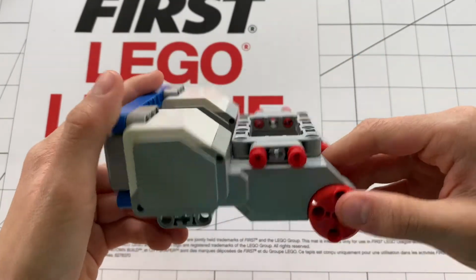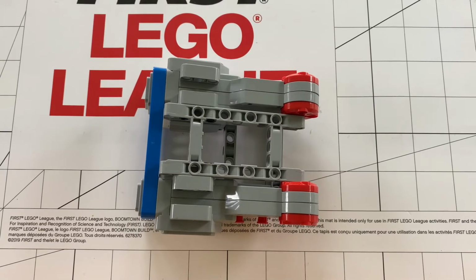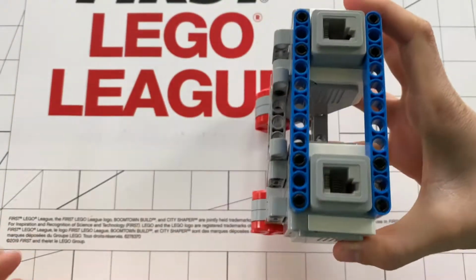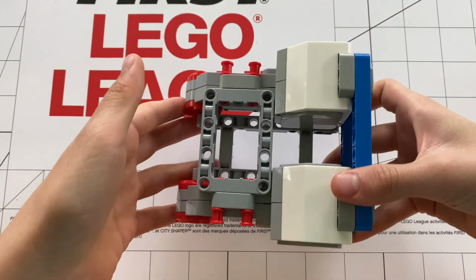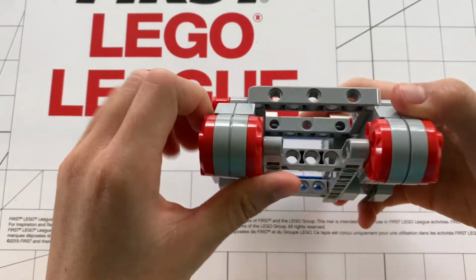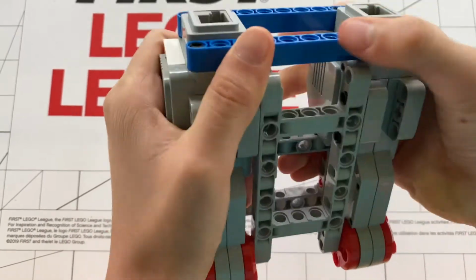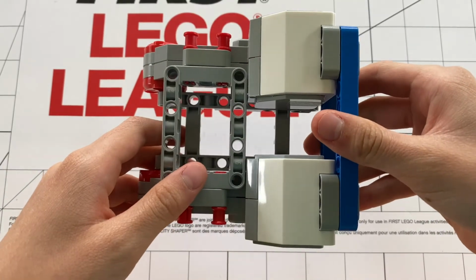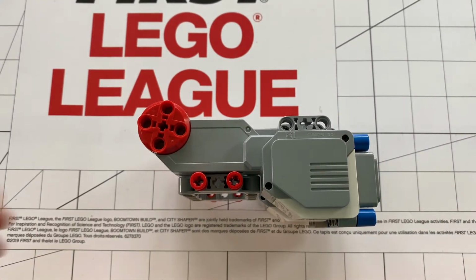Now let's get into why I think this chassis should be the basic chassis for all FLL robots. The reason I love this chassis and would recommend it for almost any kind of FLL robot is because of how versatile and easy and compatible it is. It can be mounted onto a robot vertical, flip side with the tall wheels, or just flat like many robots. It can be used in so many different ways and has so many different connection ports on all sides. It is very strong and can't be torn apart unless you know exactly how to take it apart. It can be implemented into so many different robots, and I would definitely recommend this for anyone from a beginner to advanced robot engineer.